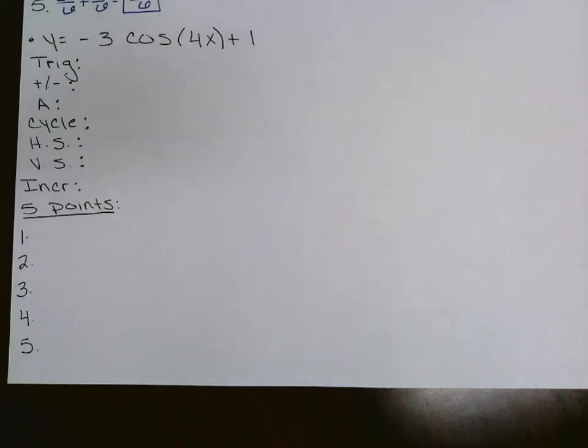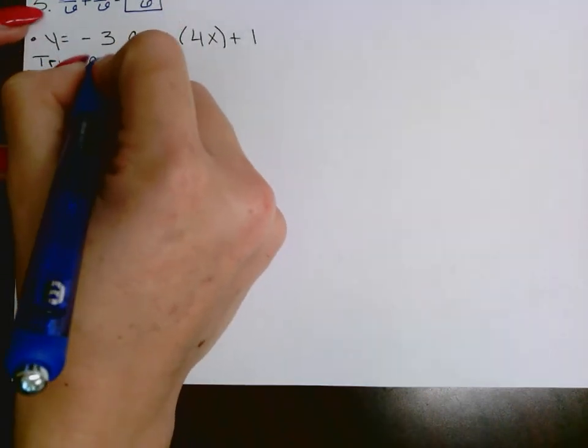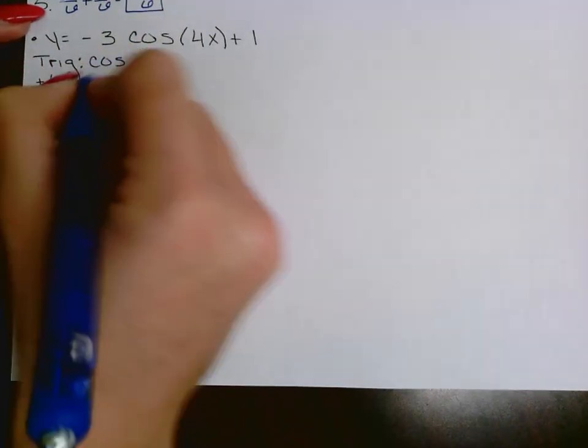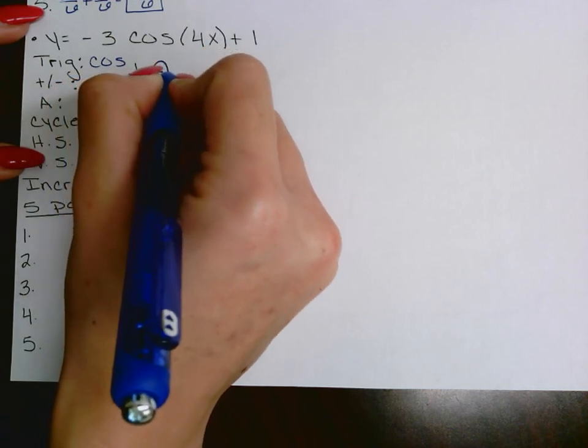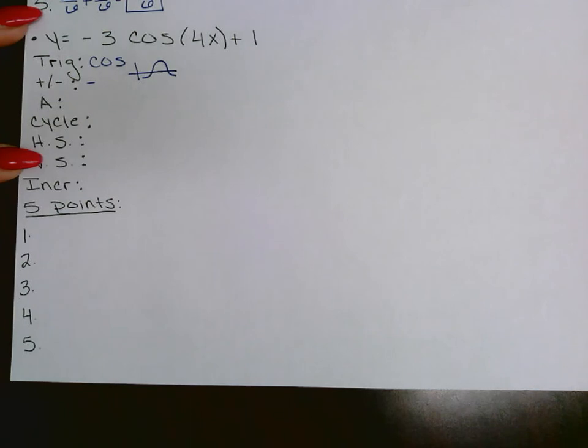All right, let's take a look at this next question. Okay, it is another cosine graph. The big difference here is that this one's negative. So when I go to draw this, wherever it is, instead of looking like a valley, it's going to look like a mountain, okay? It's going to flip upside down.